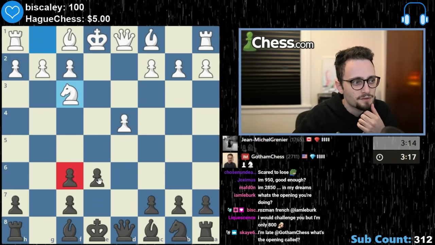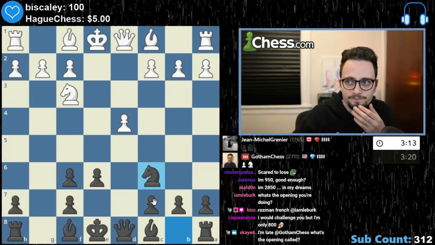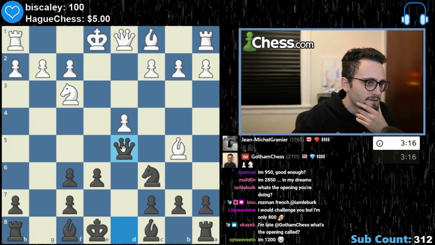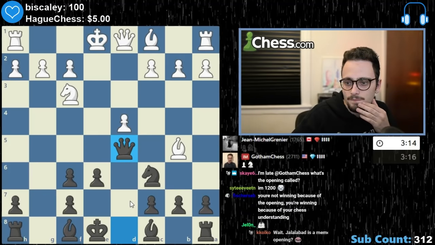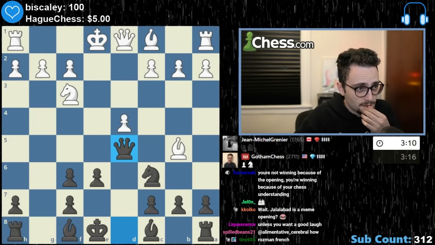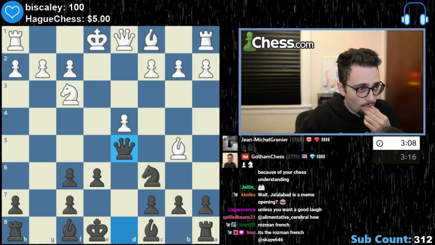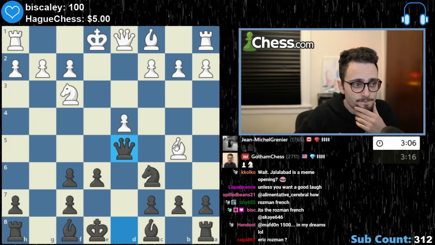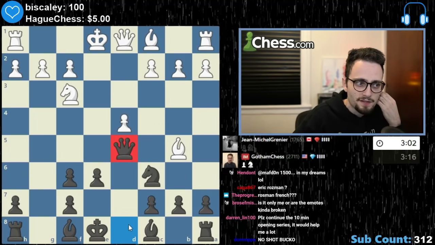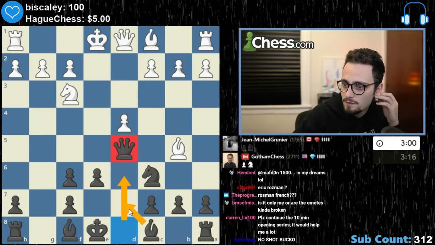This is the Rozman French, if anyone's just getting here. Yeah, bishop b5. So like I said, here there's queen d5, which is a fun line. Now he's thinking. Bishop b5. Bishop b5, if he takes, I'm just very happy. So I'll play this, but obviously queen d6, bishop d7.